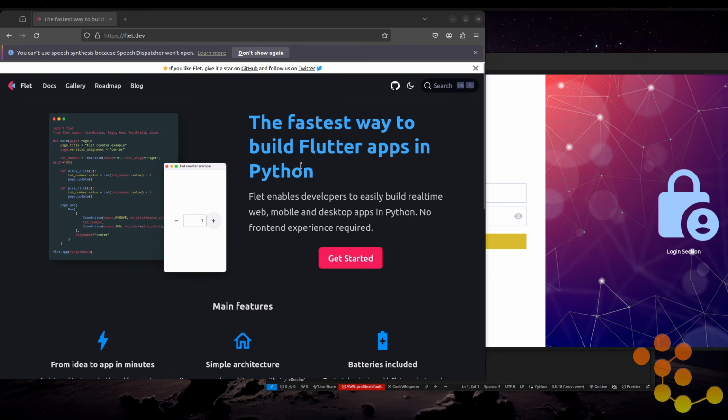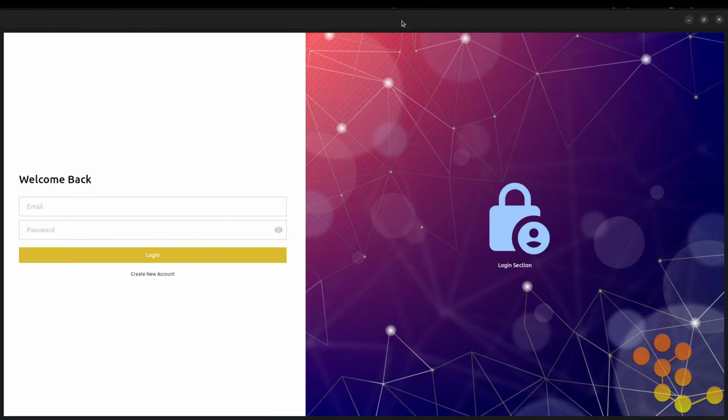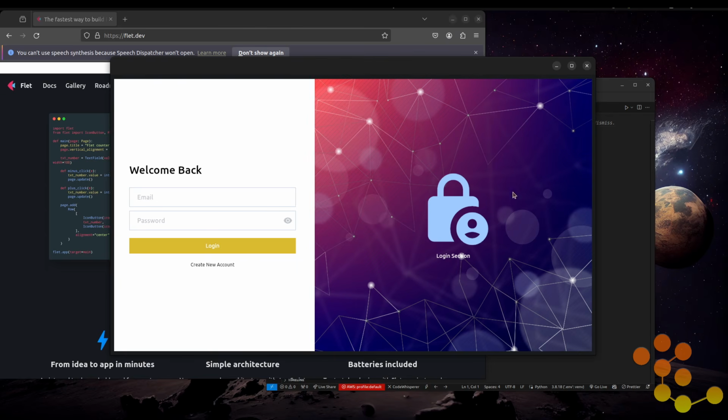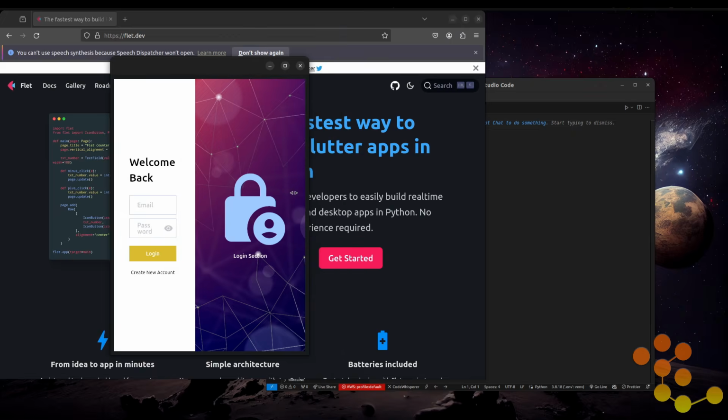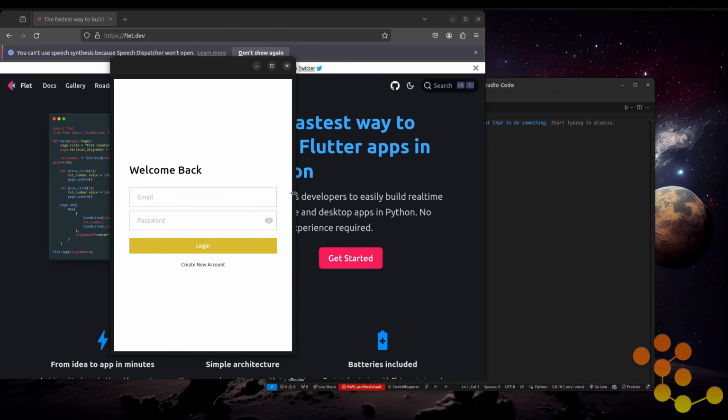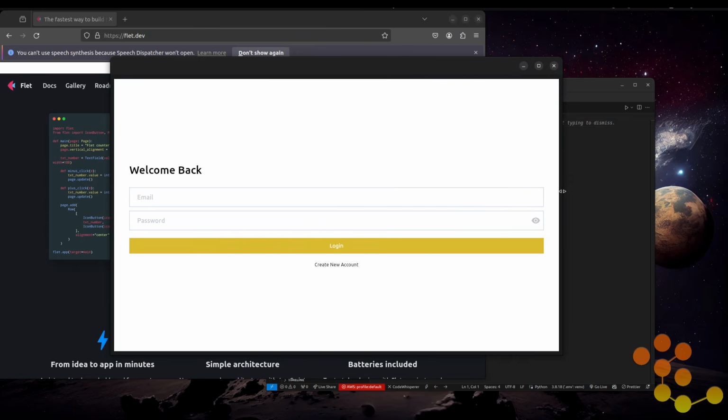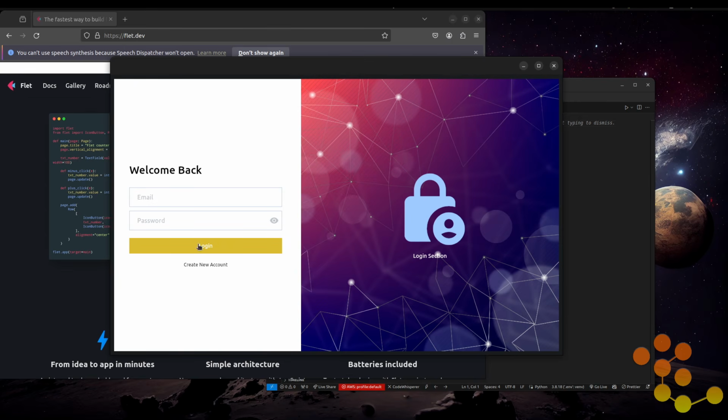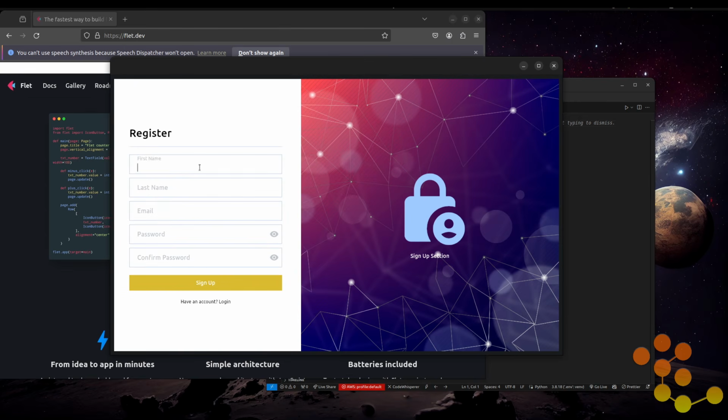Flet is a framework that helps you to build apps, iOS and also desktop and also web. So without much ado, we are going to build this system, which we are also going to make responsive, so that when you reach something like this, it's going to change to a mobile view. And the authentication also handles failures. In case you don't fill in any details, you realize it says all fields are needed.